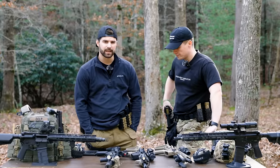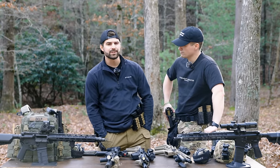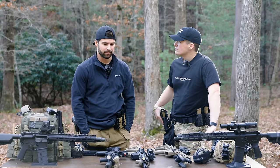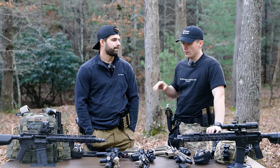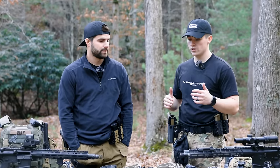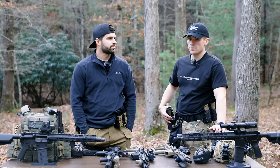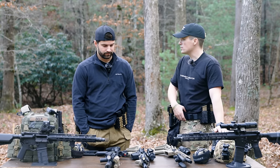As for Sparky's honorable mention — one he doesn't personally own but has experience with — the SIG M400. That one is hard to beat for the money; it's in the $700 to $800 range for a rifle that has a really nice handguard, stainless steel barrel, and comes with a muzzle device that accepts a SIG suppressor. For that price range, that one's hard to beat. And one that gets commented on a lot that neither of us has shot is the IWI. They look good and everybody seems to like them — but send us one and we'll do a video on it. We just don't have any experience with it, and we don't want to recommend something we've never shot.